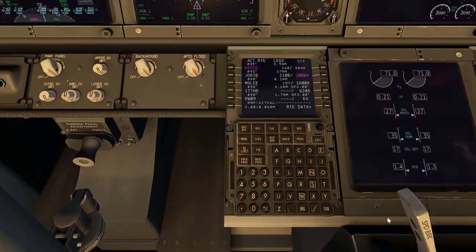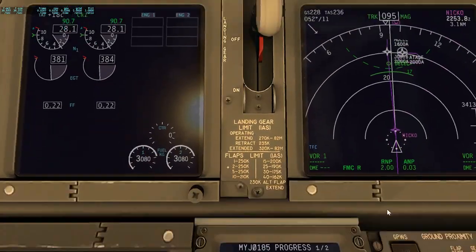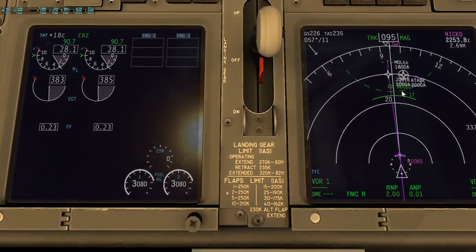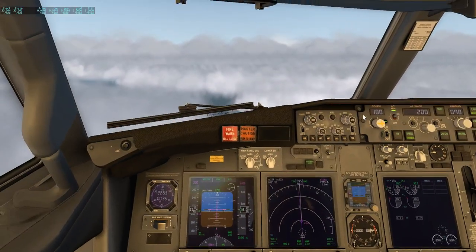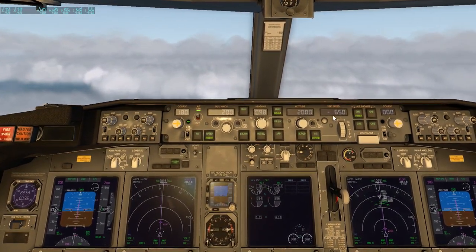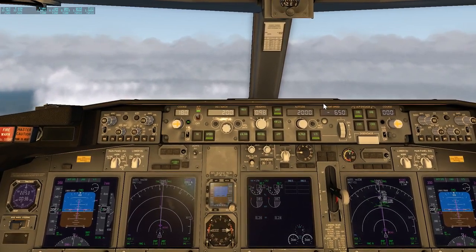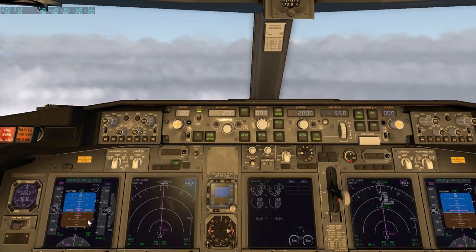To zoom in. Because this is Jobib and we have to be at 2000, so we're 17 miles away with that rate of descent, which is okay. Easy. And you see the speed is dropping nicely. Everything is cool.